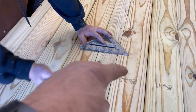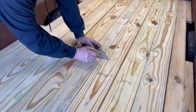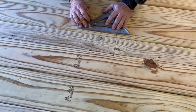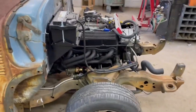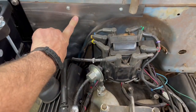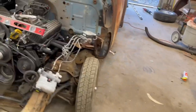He's marking out the place where the fuel filler, gas filler goes. And I'm sure we'll come up with some kind of creative flap to cover that. What else have we done since the last time? The battery box mounted. Got a filler plate to go over the firewall. There's one for the passenger side, one here for the driver's side. Cover up all those holes. Just give it more of a finished look.